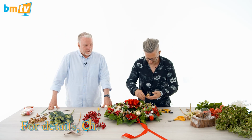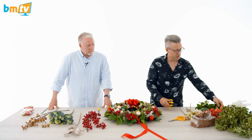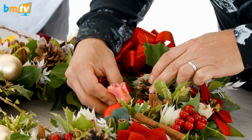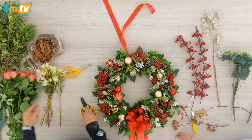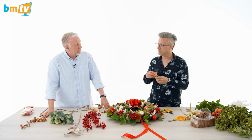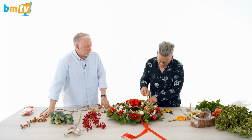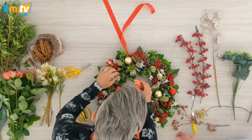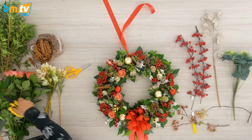I'm doubly excited now. So I'm adding the fresh malice into there as well, and I'm going to be adding the pink roses. Now this is where it's really going to start transforming, adding a real different colour to Christmas. This is your nice bold statement. It's using something similar or complementary colour, but different to the regular Christmas. Just by adding a few of these pink Miss Piggy roses, it will really transform the whole wreath completely.